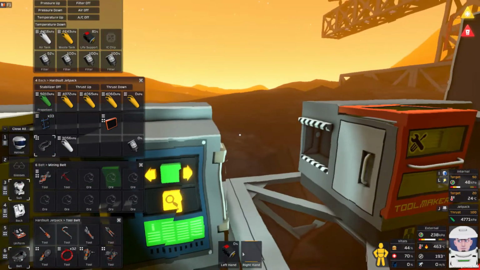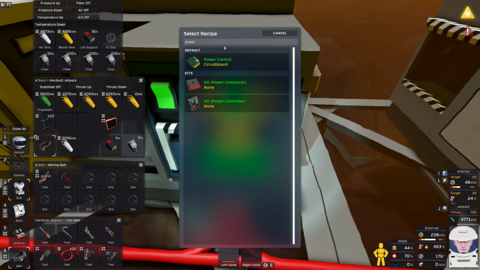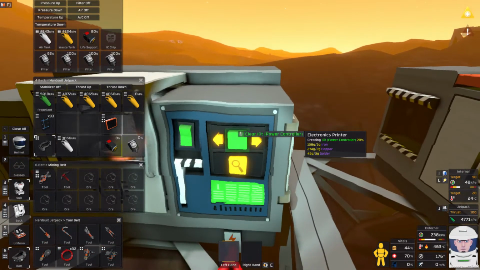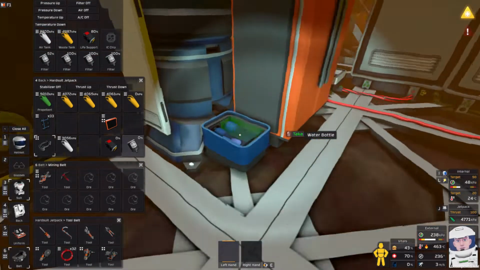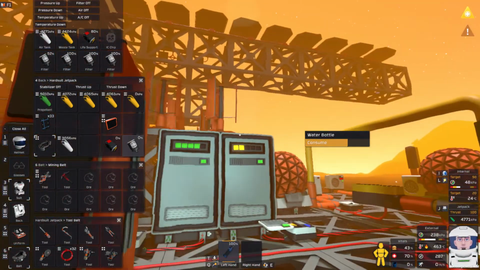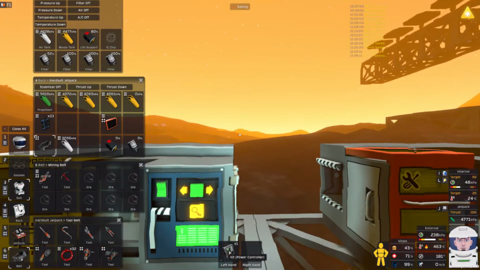Okay, so we got the cell. We need power controller. Oh, I'm dying of thirst. The last thing I wanted. How long is this going to take? Okay, this is just very quick. Controller.